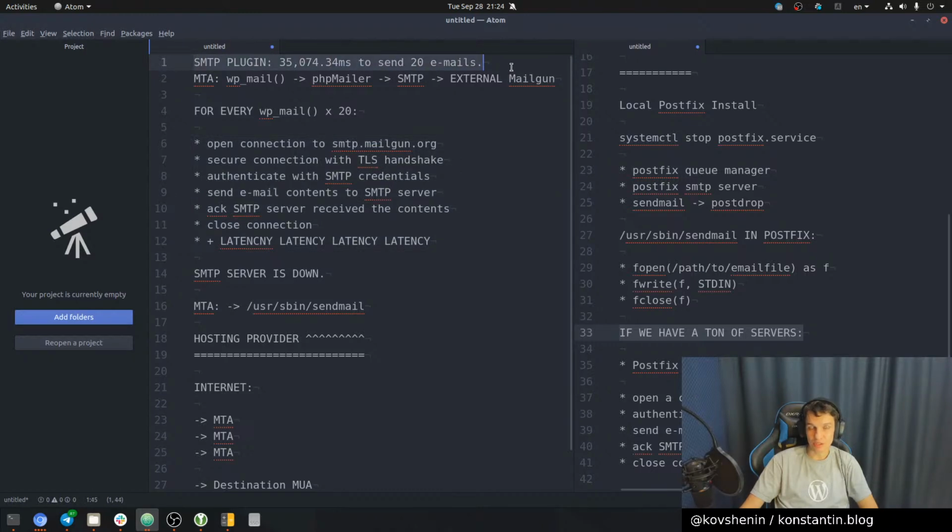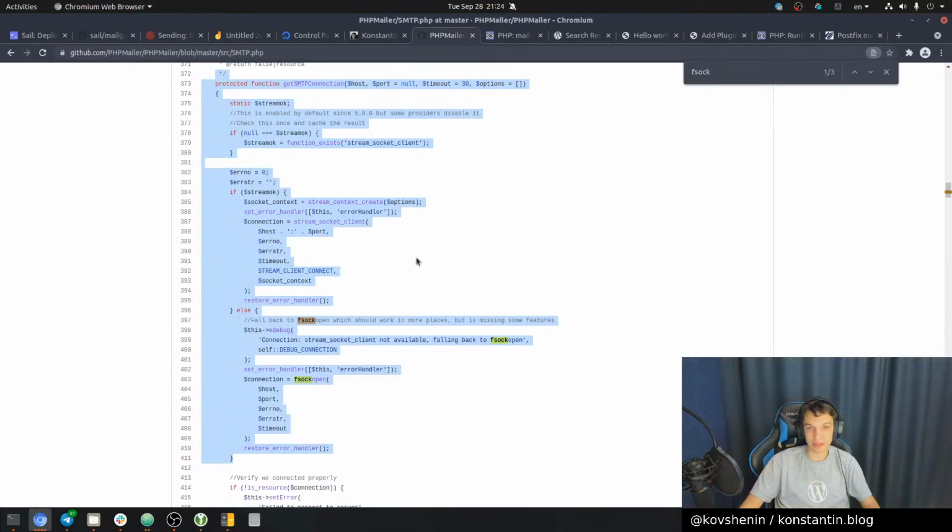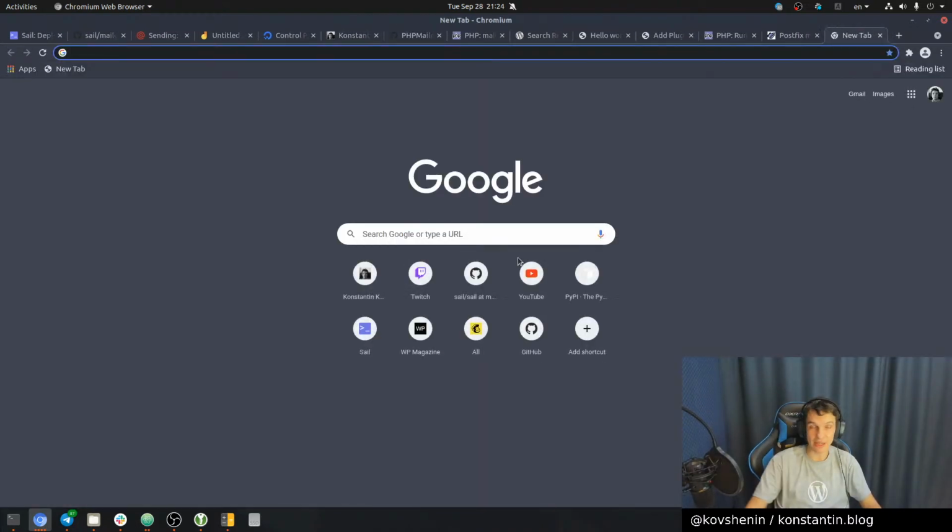What you are going to use is the same sendmail binary, well, a different sendmail binary from a simpler package, one that is made just to send emails over SMTP.